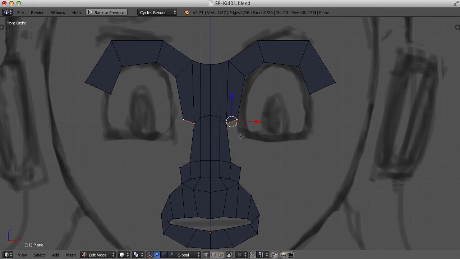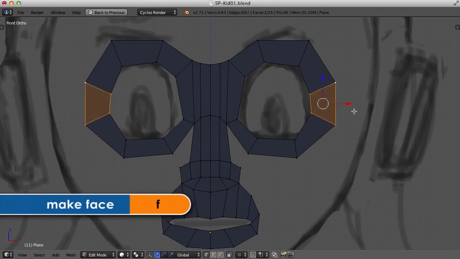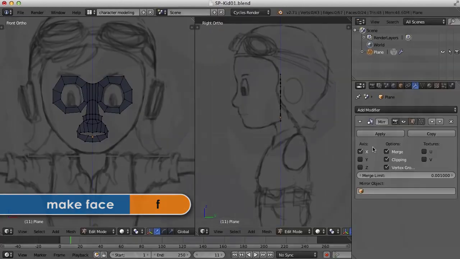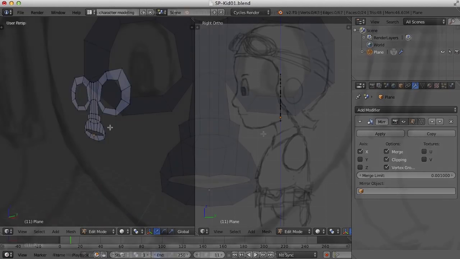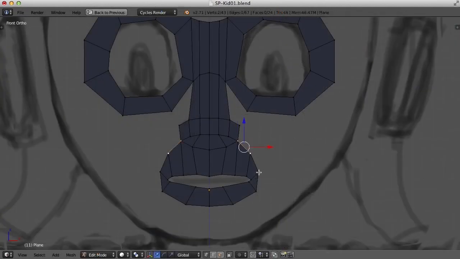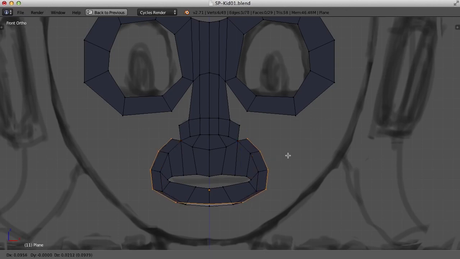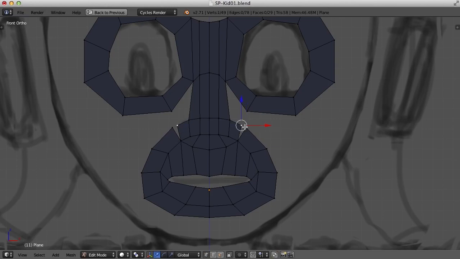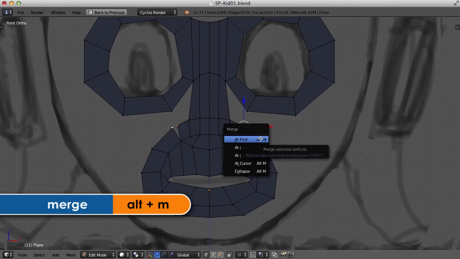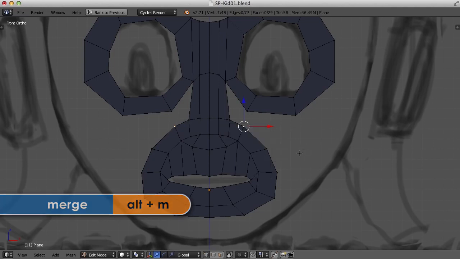Now I'll do the same for the bottom of the eye. And then bring them together here by selecting the points and hitting the F key. All right, so now you can see what we have here. We've got this 2-dimensional loop mask. Let's go ahead and bring out this edge loop. I'm just going to extrude and pull out, maybe scale out a bit, and then connect these points up here using Alt-M and merge at center, I suppose. That'll work.